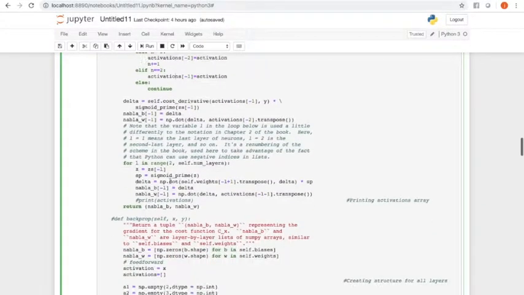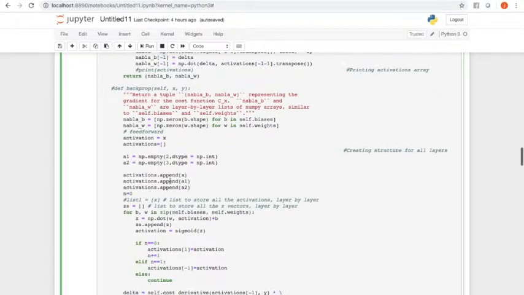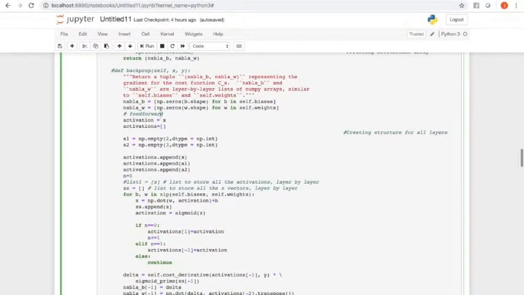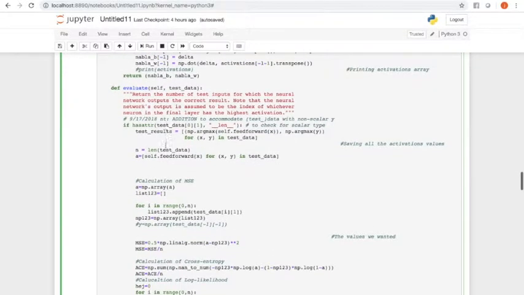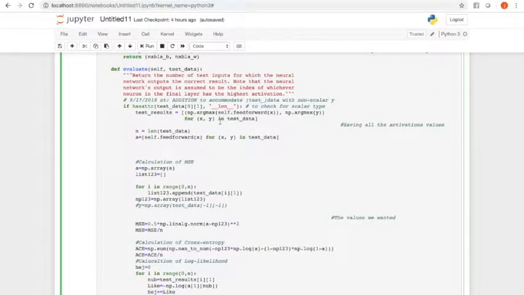And then if we go further down, we will see the evaluation function, where the first one is adding all of the activation values from that run into A. We're making that into an array.